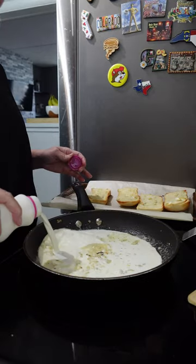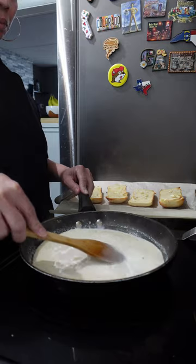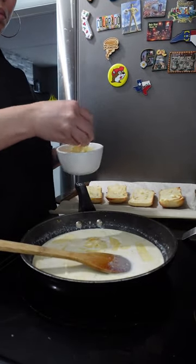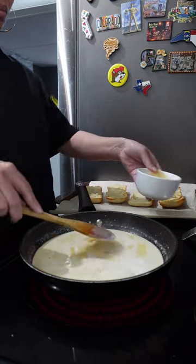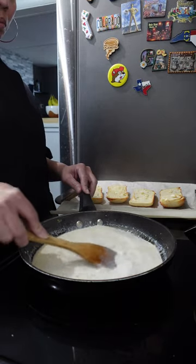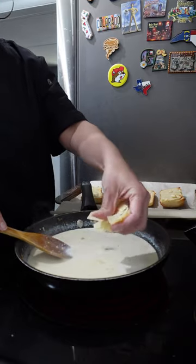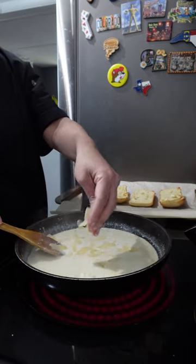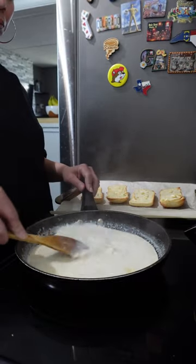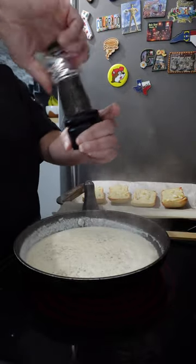After the garlic has gotten nice and tender, we're going to add our half and half or heavy cream. I like half and half because it doesn't make the sauce as thick. Once your cream has heated up, we're going to slowly add your Parmesan cheese. Now, this is a process you don't want to rush. Add your first layer of Parmesan cheese, and then once that's all incorporated, we're going to add our next batch of Parmesan cheese. Continue to stir until everything's all incorporated.